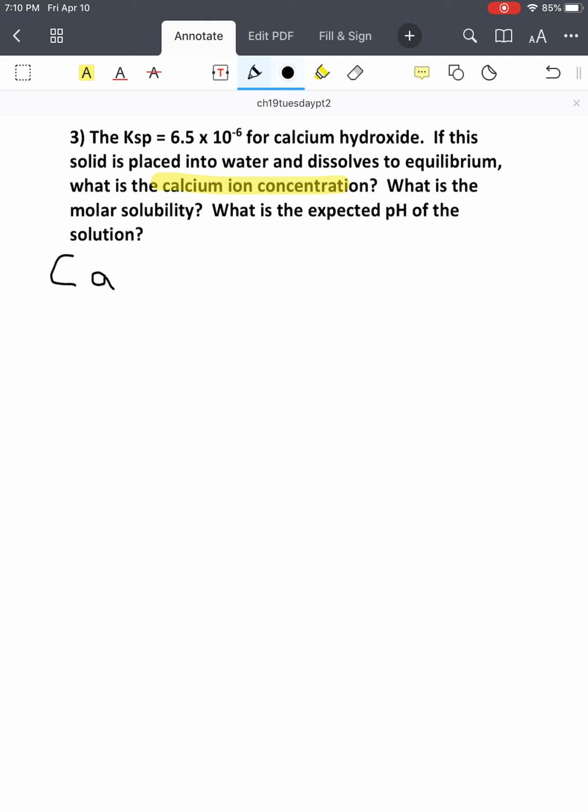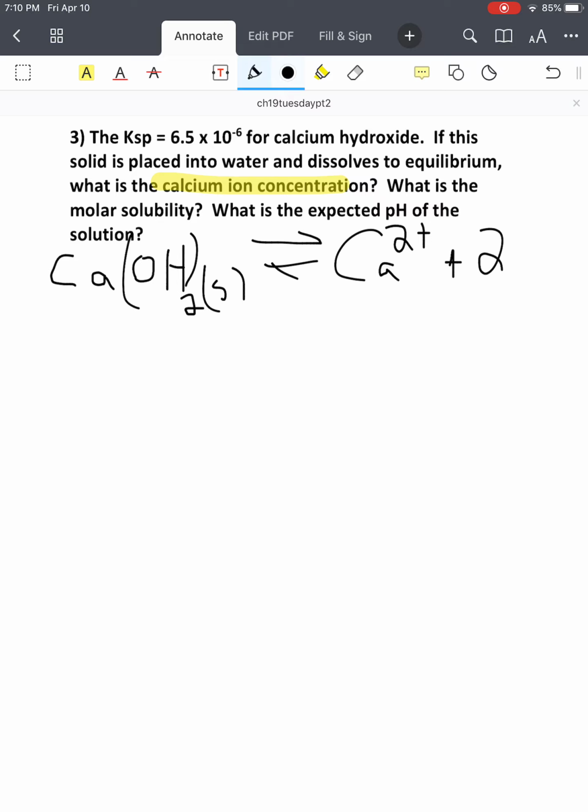We start at the usual place by writing the correct formula for the sparingly soluble salt. Because calcium is a group 2 metal ion and hydroxide only has a -1 charge, we need 2 copies of hydroxide for every 1 calcium. So when we write the equation for the dissolution, we make 2 aqueous hydroxide ions and only 1 calcium. That'll become important in a little bit, so keep track of that.